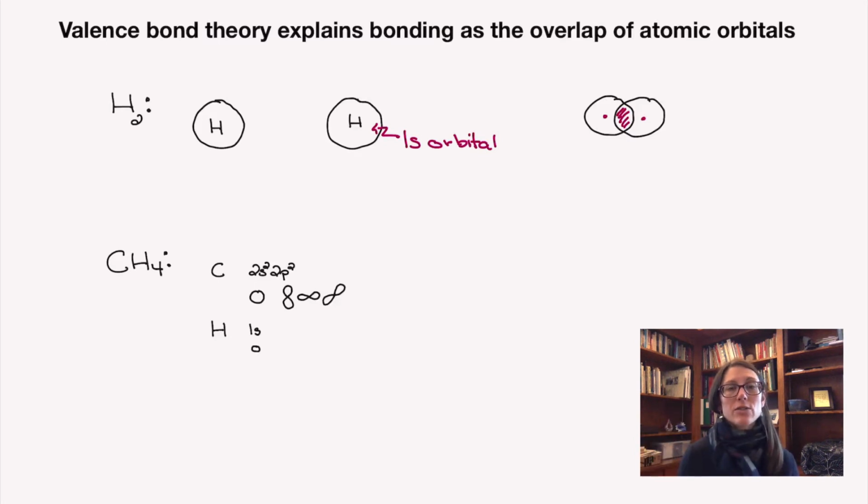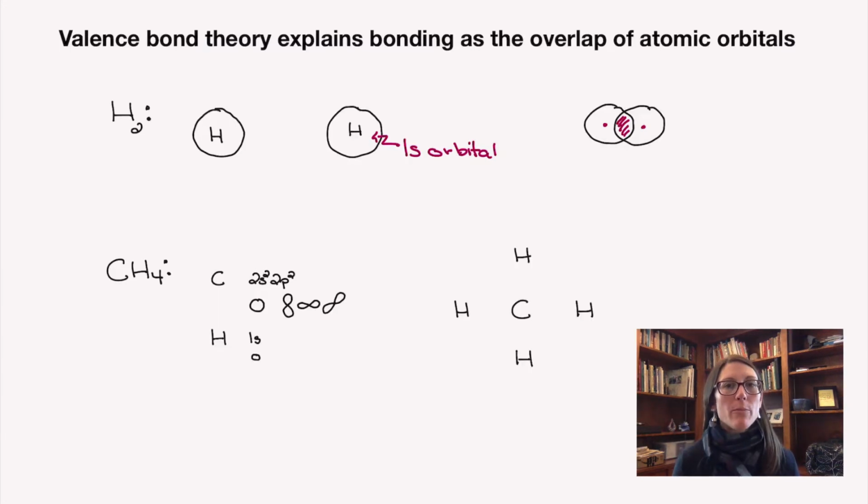If we take a look at a slightly more complicated molecule like methane, CH4, if you look at where your valence electrons are, and it is definitely still the valence electrons that are involved in bonding here, carbon's electron configuration is 2s2, 2p2. So it has electrons in the s and in two of the p orbitals. And then each hydrogen has a 1s orbital with an electron in it. When the carbon bonds to the hydrogen, we know from experiment that all carbon-hydrogen bonds end up equivalent, and they are arranged at 109.5 degree bond angles from one another, because this would be a tetrahedral geometry.